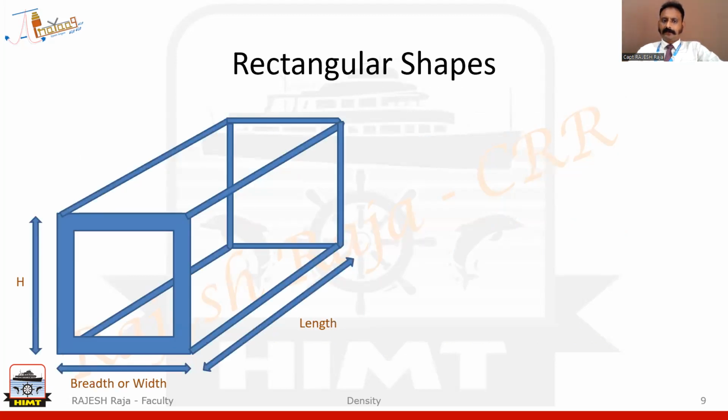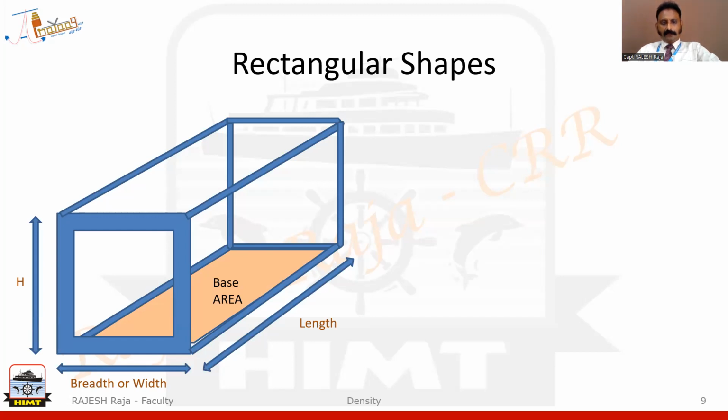Start with one of the easiest ones to understand. It can be called a box shape or rectangular shape. You can see this is an empty tank. Let us say it has a length, a breadth, and a height. This shaded area that I marked, I call the base area. This base area is very critical for all your volume calculations. So what does it mean?